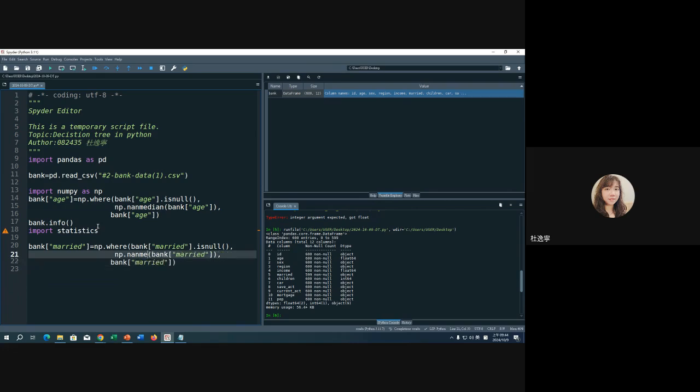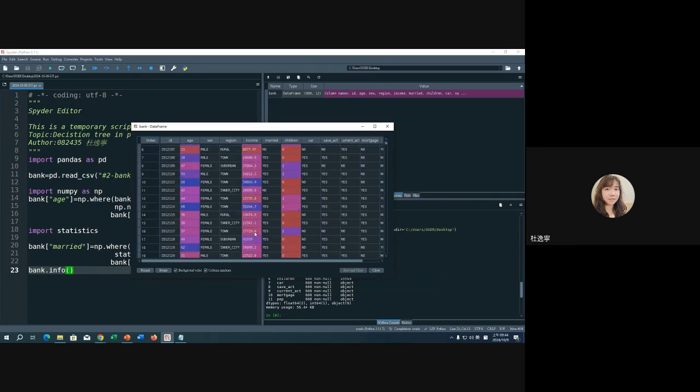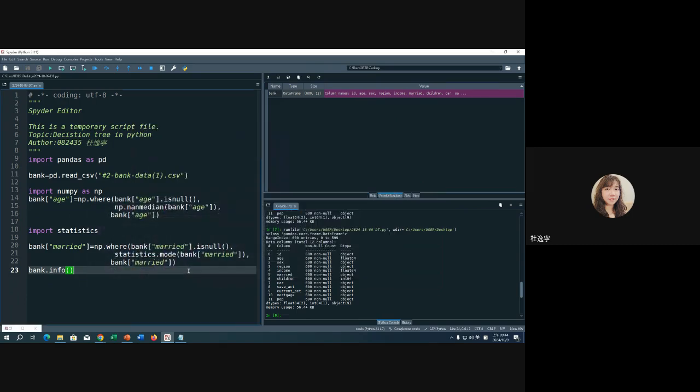But this time we will use the statistics dot mode. And we use it here after we replace the value. So the married is full, right? So it's the first step.